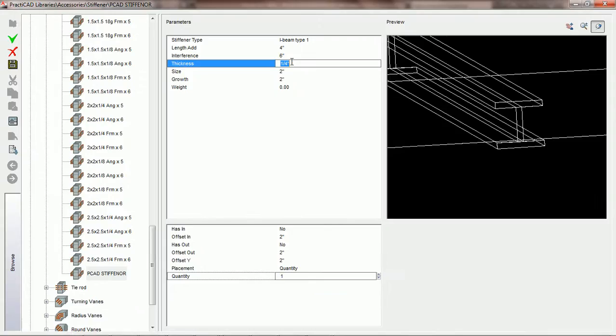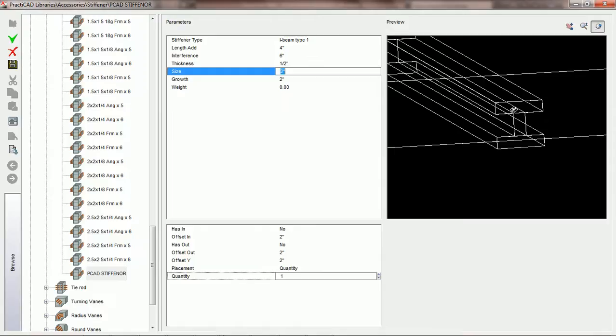It means nothing less than 6 inches is allowed in between two stiffeners on both width and depth. The next 3 parameters, the thickness, size, and growth, will control the overall appearance of the stiffener itself. Thickness means the thickness of the overall stiffener. Right now in the I-beam you've got 3 parts, the top, center, and bottom. And if we measured how big each of those parts were, they would be 1/4 inch thick. If we switch it to a 1/2 inch, now you'd have a 1/2 inch thick on each part.